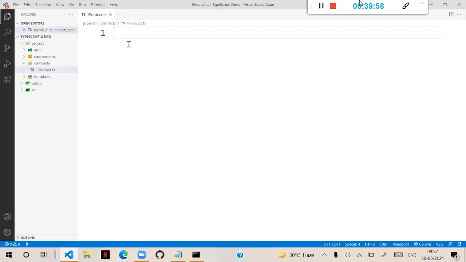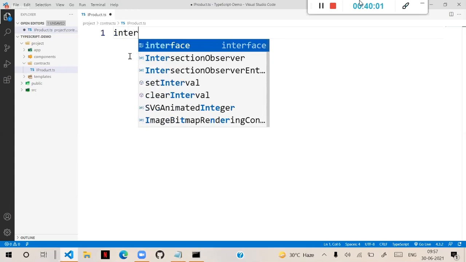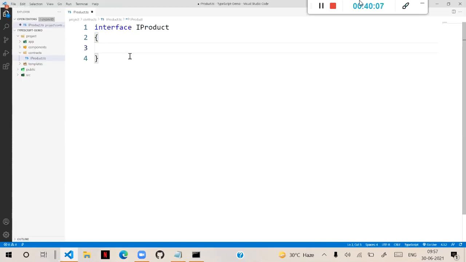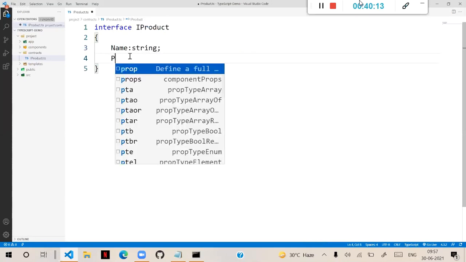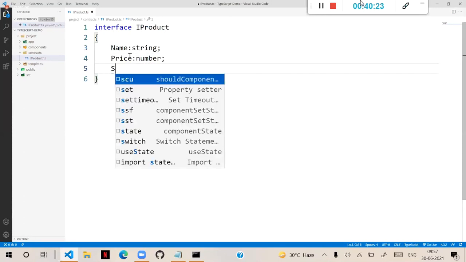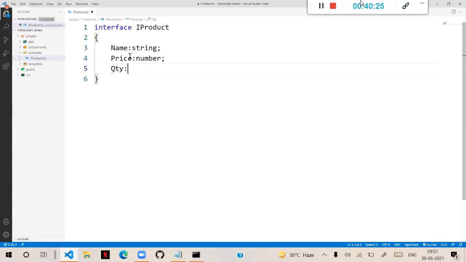Now here we are declaring an interface as iProduct, and we are defining some rules for designing the product. It will have name, which is a string type; price, which is a number type; and quantity, that is a number type.